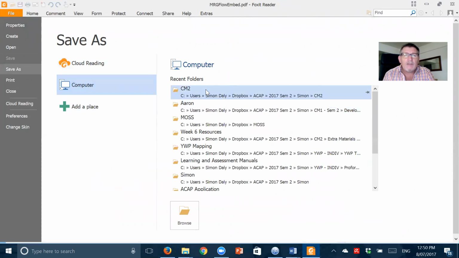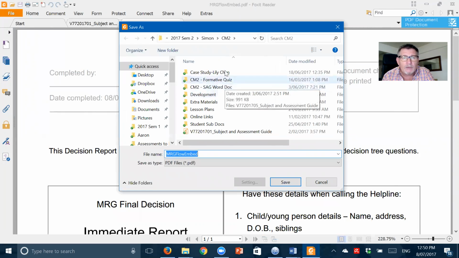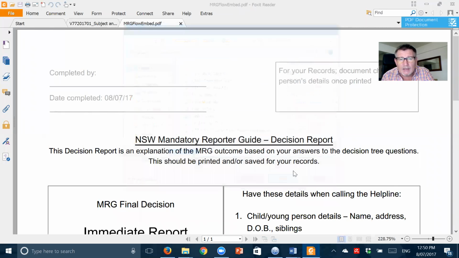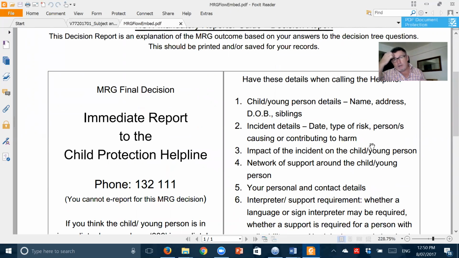So let's save it in Case Management 2, and we'll just save it there, MRG flow embed. And on here, let's have a look at what's on the document, because this is what you then upload to the portal.